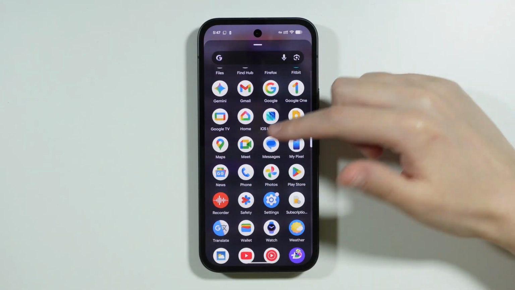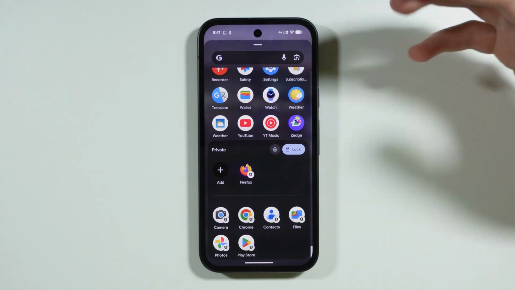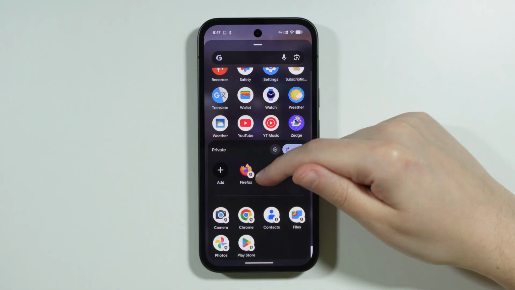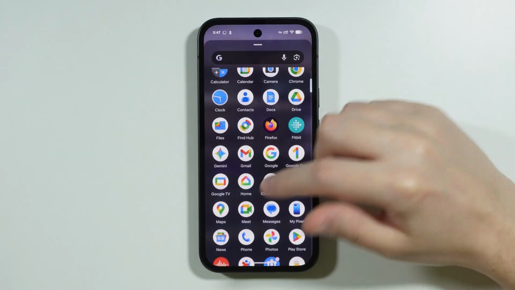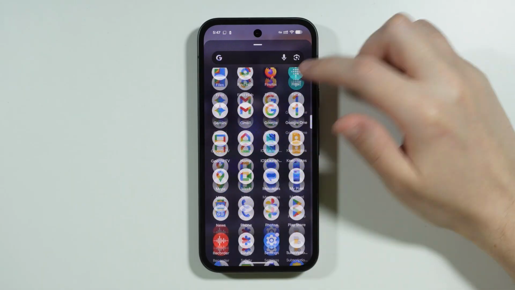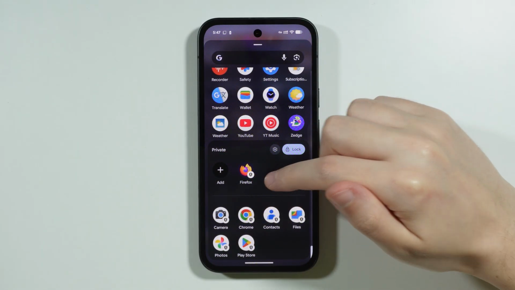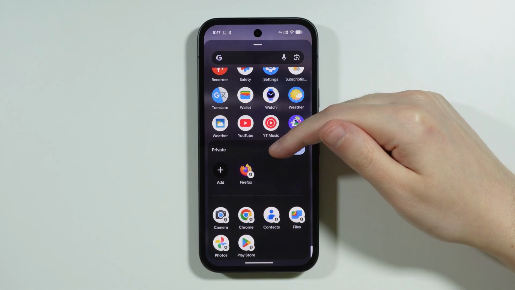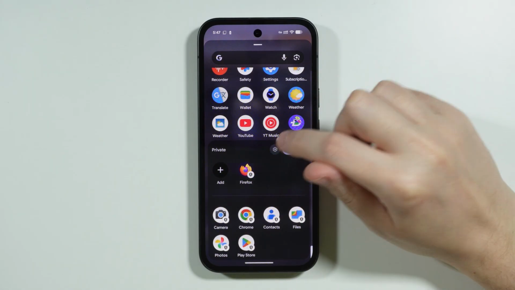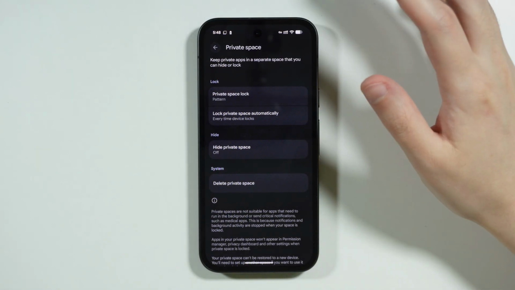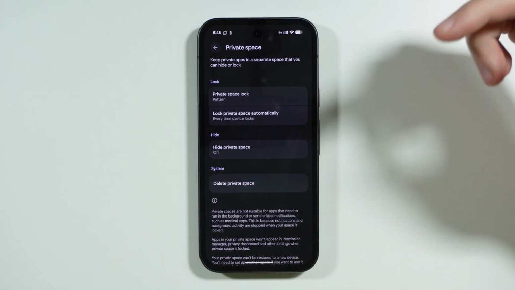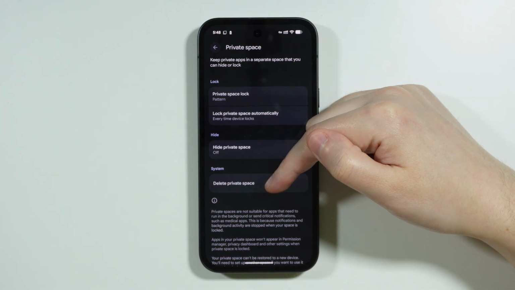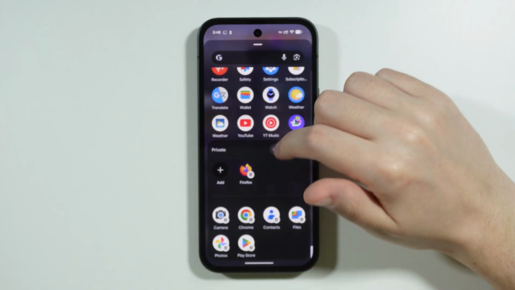So you can, for example, duplicate files in here. You can store files privately. If I want to, for example, have this app privately stored in the private space, then I can uninstall the app from here, and it's going to be still there in the private space. Once the private space is unlocked, you can also use this setting icon that we have on the left side next to the lock. And in here we can, for example, change the password, we can hide the private space, and we can delete the private space as well.